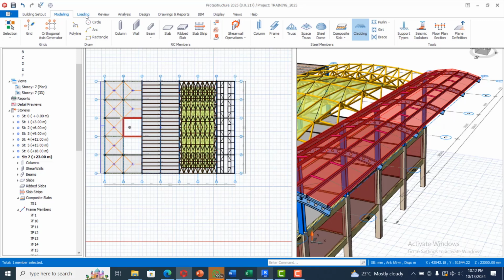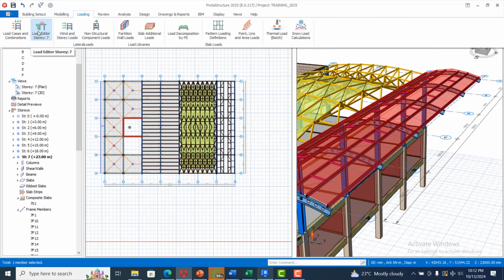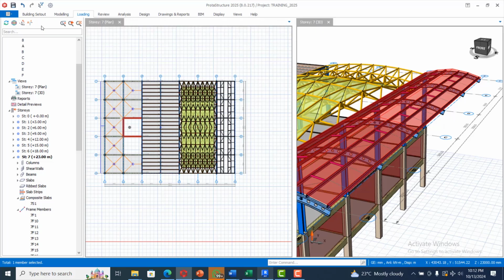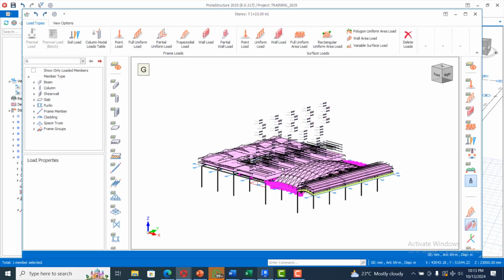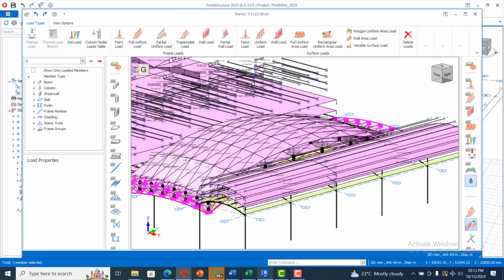So if you go to your loading and your loading editor, you will be able to find that loading on your cladding. You can see that loading on the cladding that we added is there.